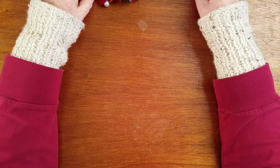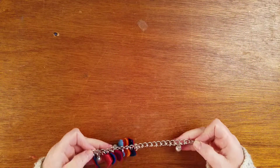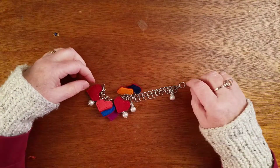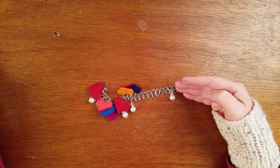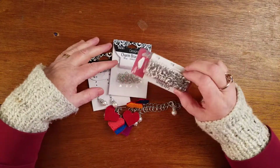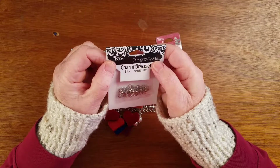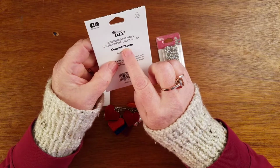It's, of course, lovely to make an embroidery and be a normal person. But I also thought that it might be fun to make things you don't expect to be made out of felt, like a charm bracelet, perchance. So we went shopping last night, and I got some supplies, split rings. This is a charm bracelet kit. It's made by Designs by Me by the Cousin Company. CousinDIY.com.